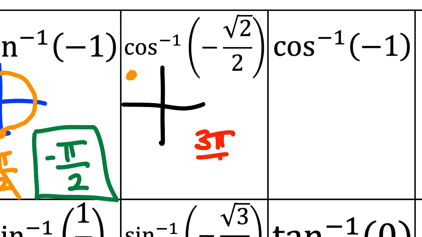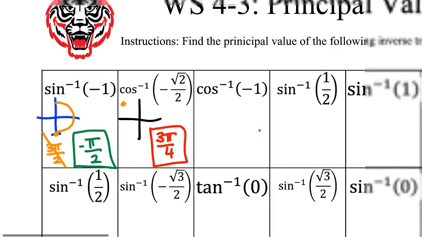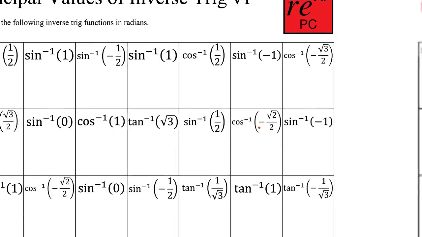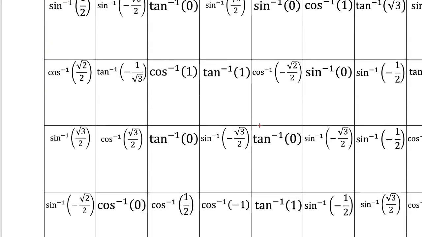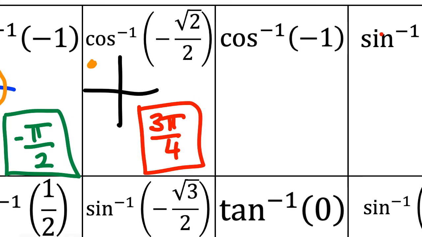3 pi over 4. I think that arc cosine for all of us is going to be easier than arc sine and arc tangent, just because we don't have to worry about, oh, it should have been a negative. This one is always going to be positive for arc cosine. And I box it. Do I get an arc tangent in here eventually? Okay, I'm eventually going to skip to an arc tangent because I don't know why those are not showing up very often. I think they probably are just kind of lower down in the worksheet. Again, I just hit a randomize button on this, so I didn't choose the order here. Let's do arc cosine -1, then I'm going to jump to a tangent.